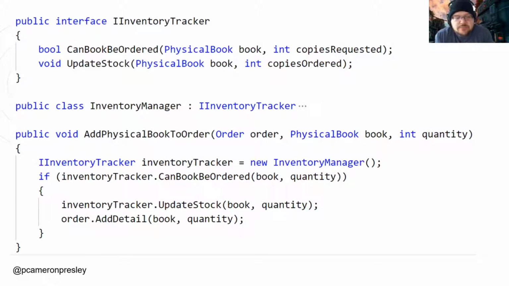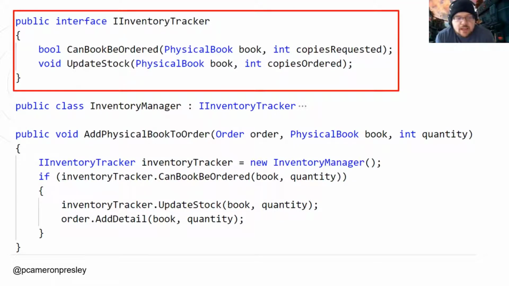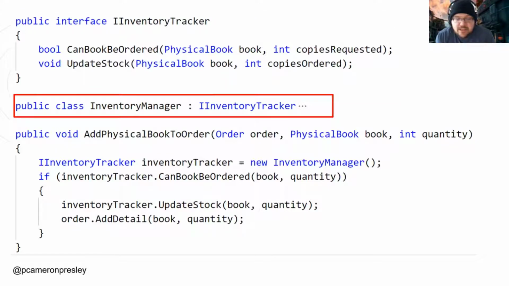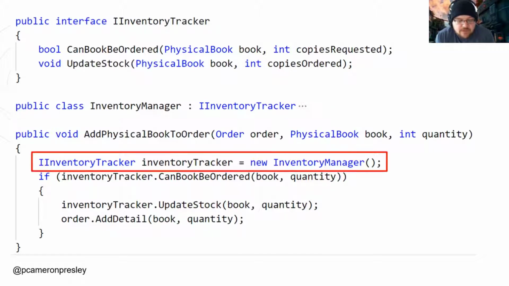So like the following. We've created this new inventory tracker that's got can book be ordered and update stock. Because it uses the exact same signature as what we had in inventory manager, we can easily have this class implement that interface, no problem. That's a safe refactor. And now in our add physical books to order, we can hard type this thing to be an inventory tracker.